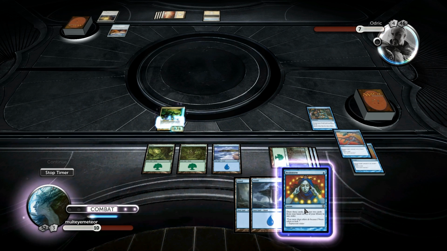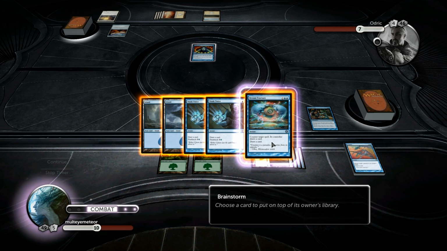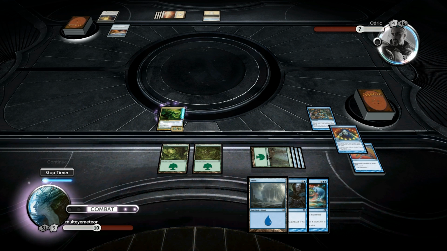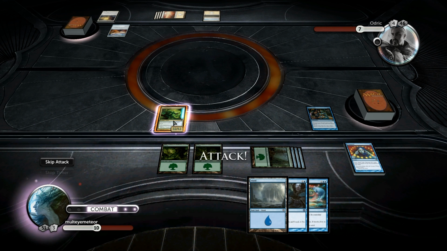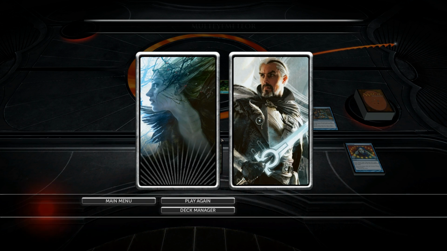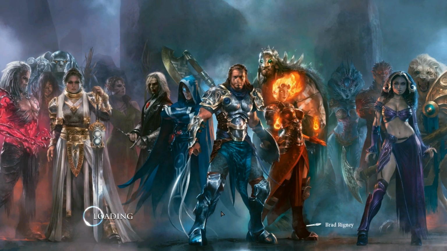Oh, Brainstorm, huh? Let's cast that as well, because why the hell not? Choose a card to put on top of your library. Maybe the island, and maybe I think twice. Alright, you've been great. This is all for me. Alright, so all in all, a very, very efficient running deck. You'll see that Peacekeepers were certainly not running at its most optimum, but yeah, let's just dive into the deck manager.